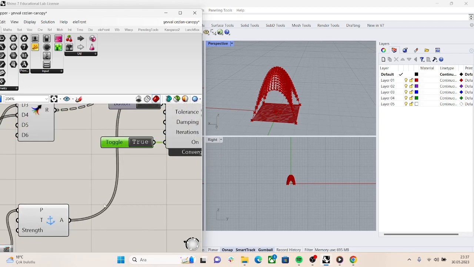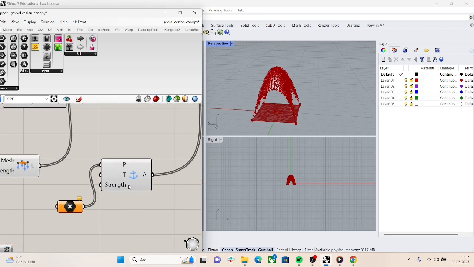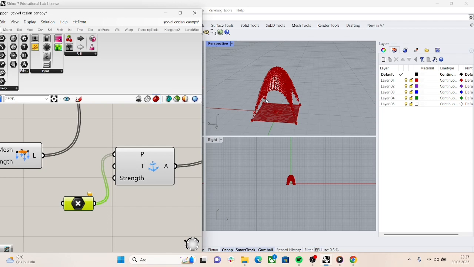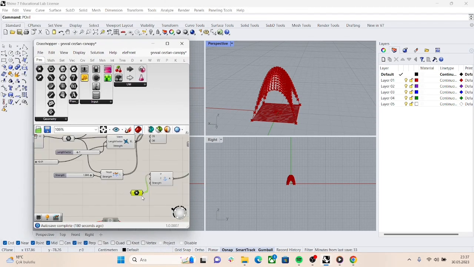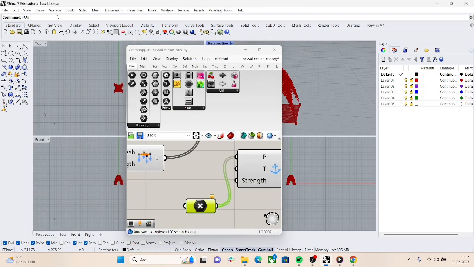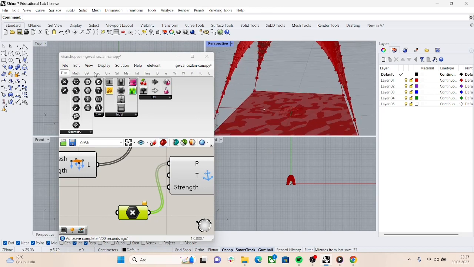And then finally we will add the points. I want to use Rhino for this, and I will choose the location for this, and I'm choosing 10, 0 for the first one. You can see here. The second one minus 10 and 0.